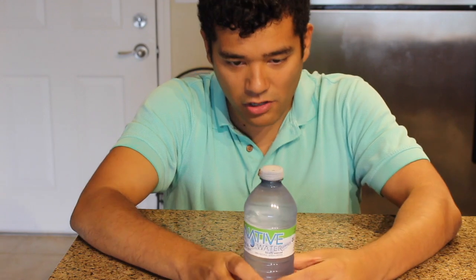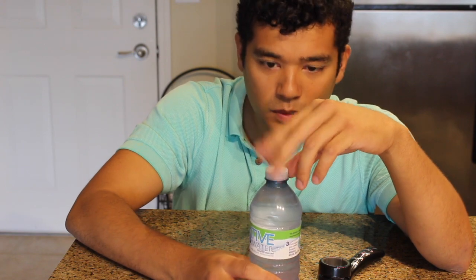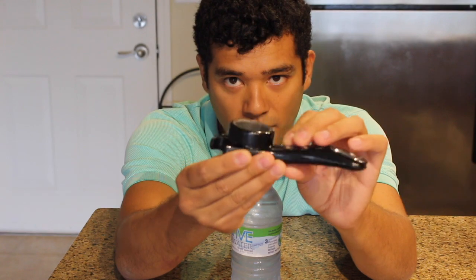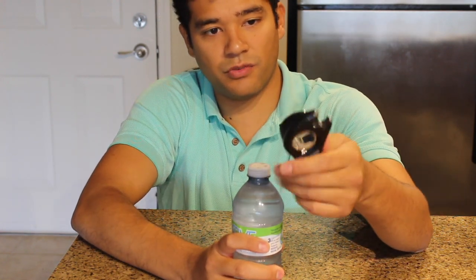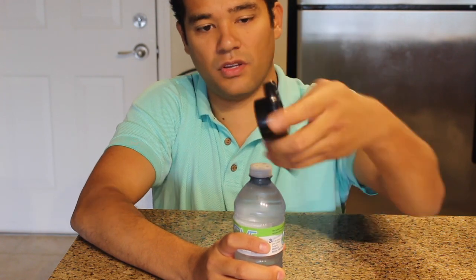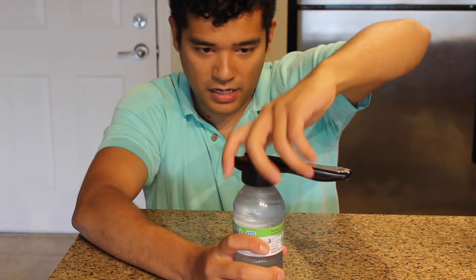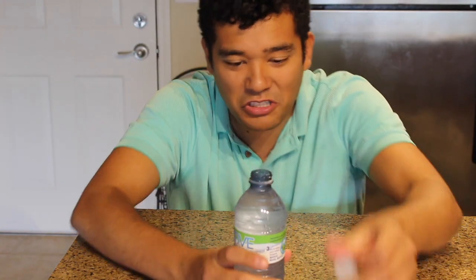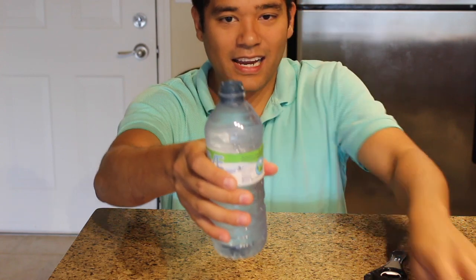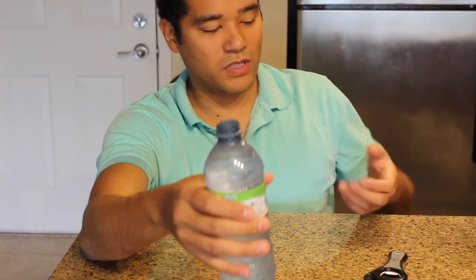It also says you can open regular bottles of water with the twist-off caps. Sometimes people have a little trouble with twist-off caps themselves — maybe it's stuck, or if they're older. There's this part here on the back side that lets you open different sizes of bottles, even big bottles with big caps. There's plenty of room in there — it fits multiple sizes. I put it on and give it a twist. Wow — opened up so easily! This is going to be easy for anyone to use.